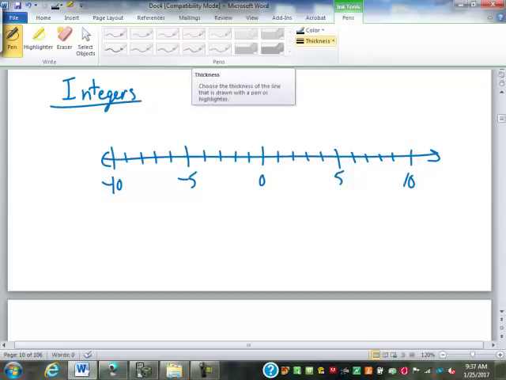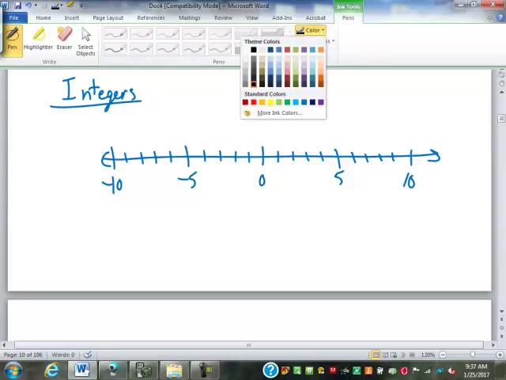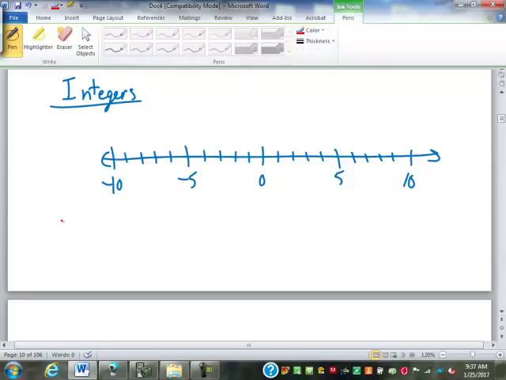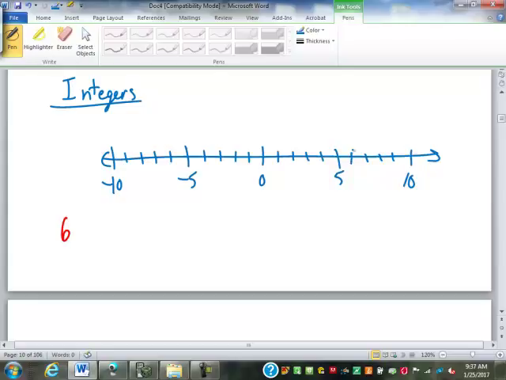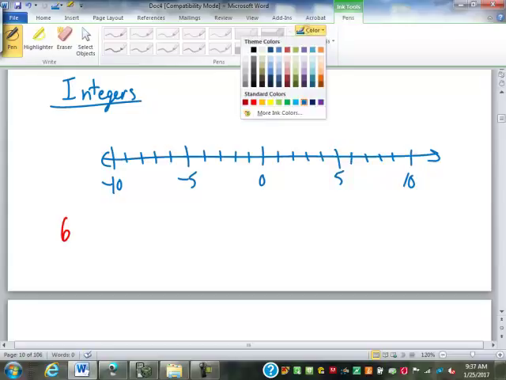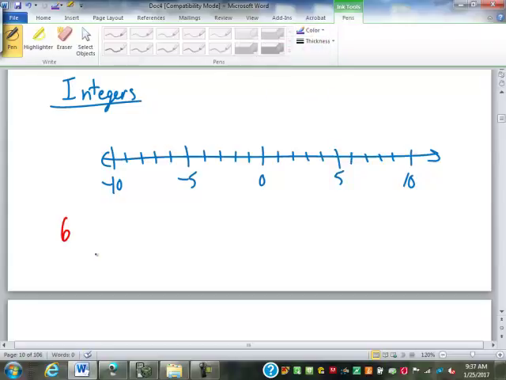There are a couple of different ways of representing numbers. One is to just put a dot. Like if I wanted to represent the number 6, I'd just put a dot at 6. But that's more of a representational way of putting it down rather than an operating way of using it. So if we're going to be doing anything with it, the operational way of representing the number 6 is with something called a vector. Now a vector is just a really fancy word for an arrow.